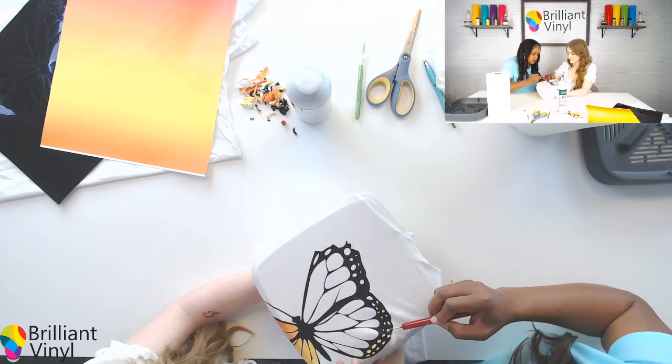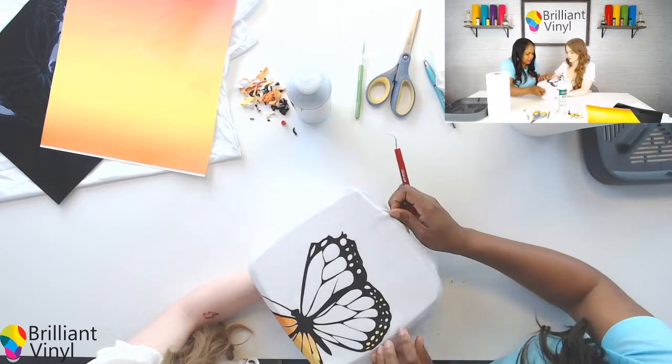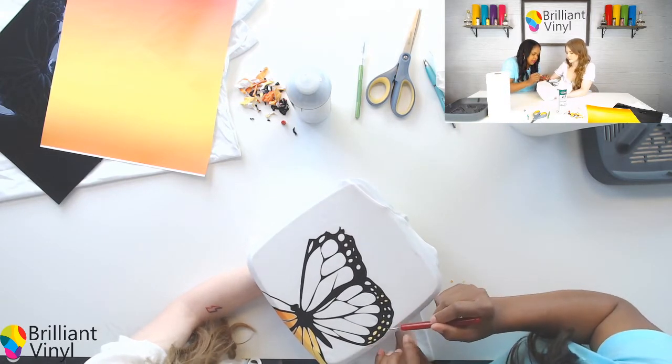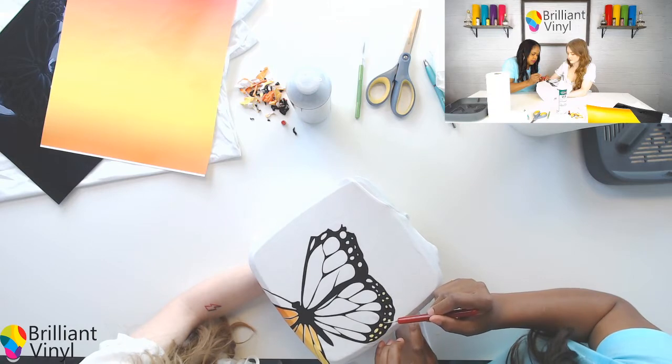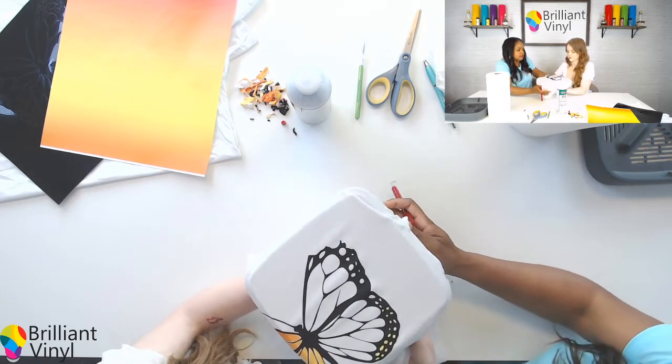So I just want you all to see. But again, the heat has to touch the back of the vinyl in order to melt that adhesive. So we can move on to the other side and then do the VLR also.